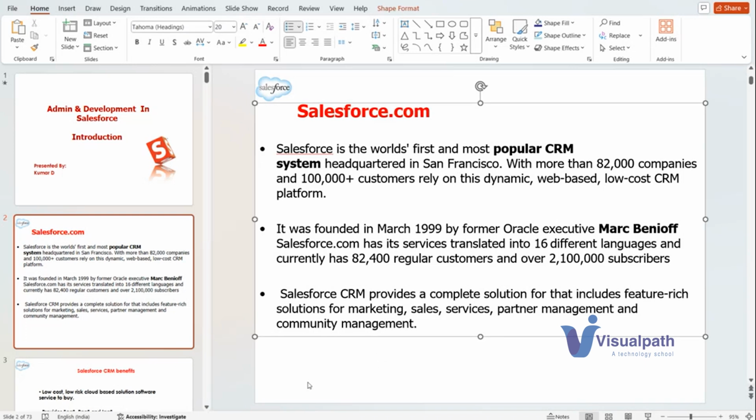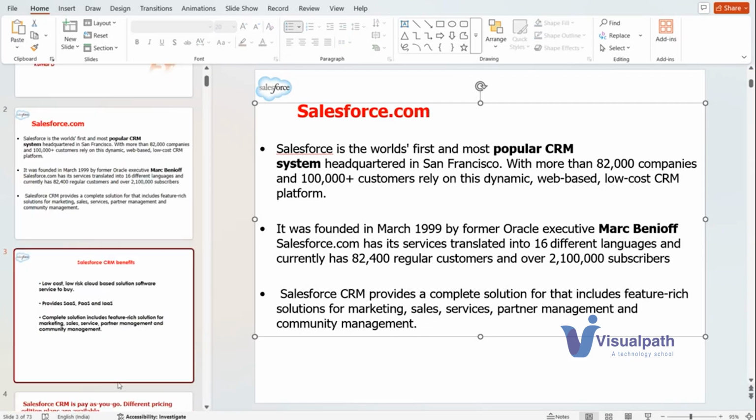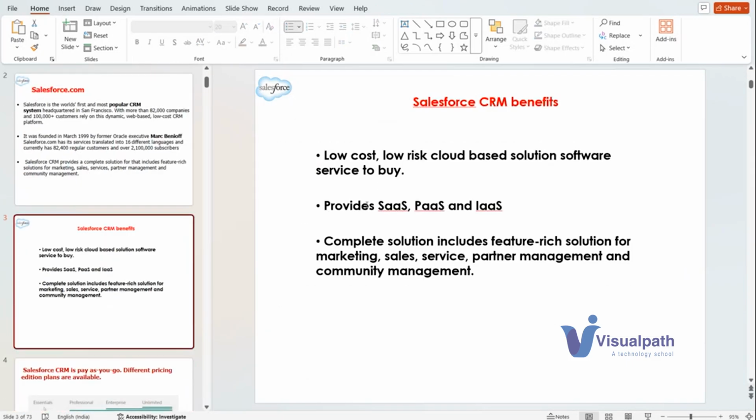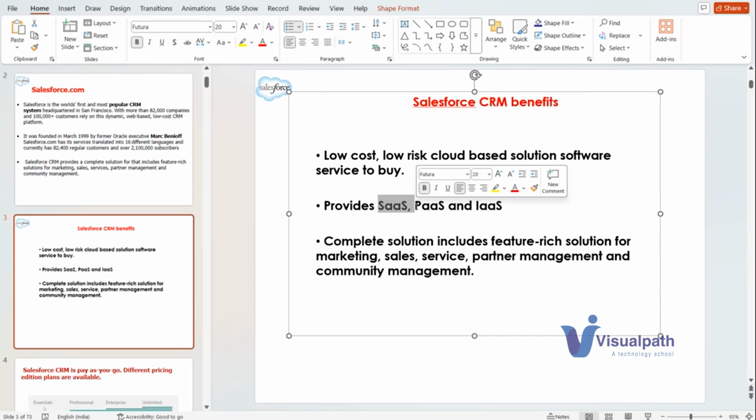If you talk about AWS, it only provides infrastructure-related services. AWS doesn't provide everything together. If you talk about SaaS, PaaS, and IaaS, the difference is software as a service, platform as a service, and infrastructure as a service. Salesforce provides all together.